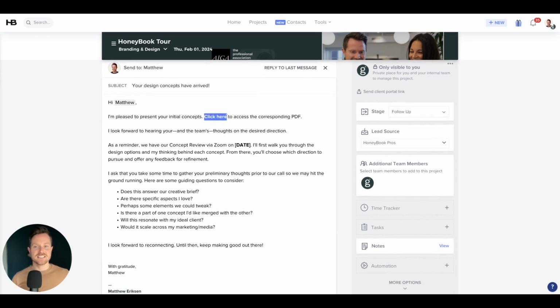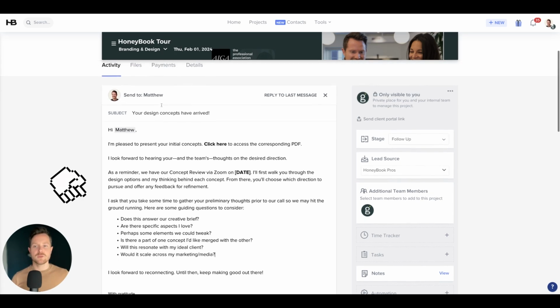I like to send files via a link on my Google Drive, since it's a bigger PDF. So instead of attaching it, I just include a link here. I remind them of our upcoming Zoom call to review, as well as information that they should consider at this stage in the game. And notice how again, there's that smart field that has been customized to this project.